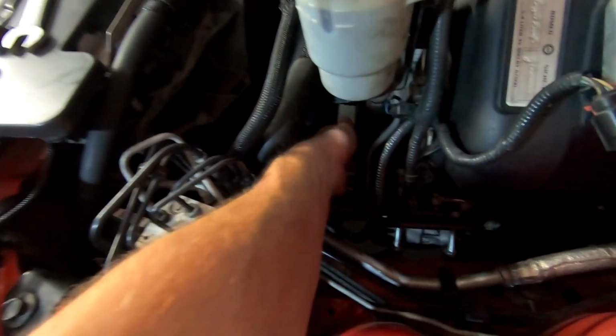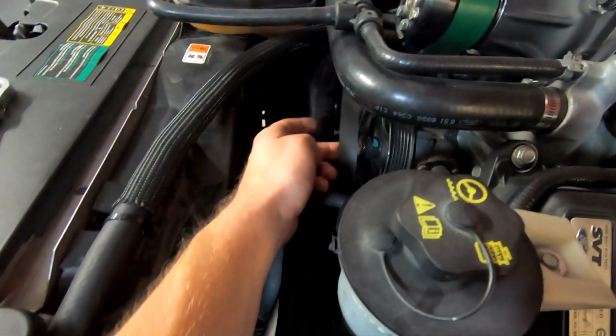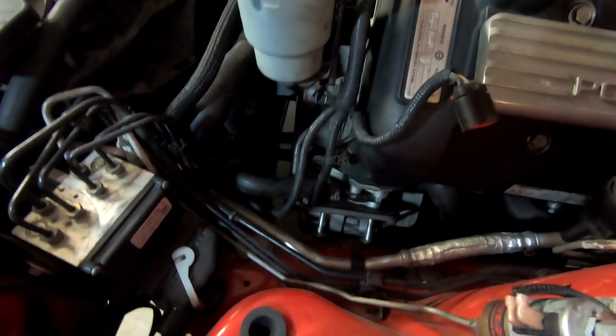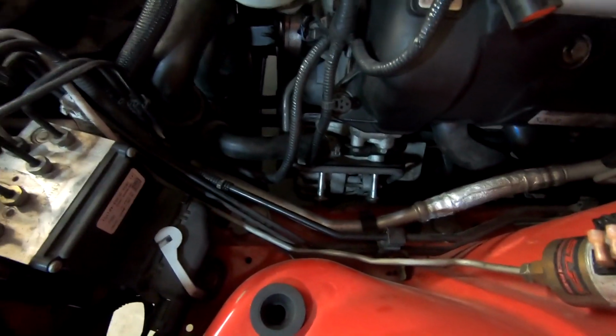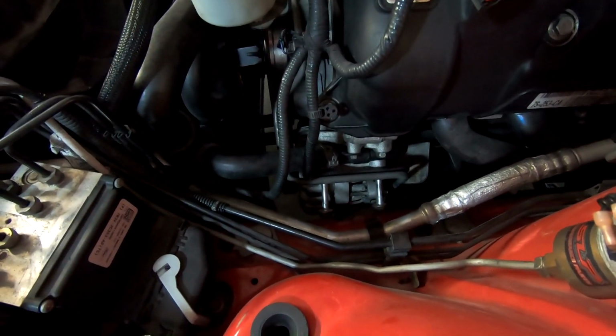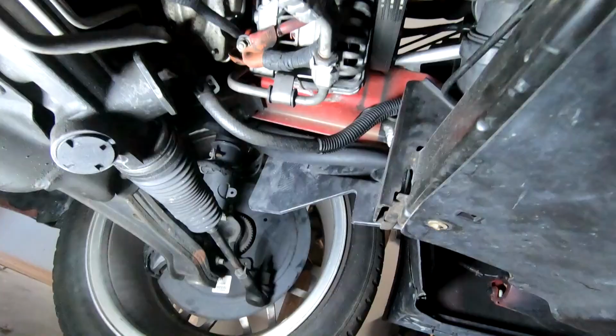I just got the belt off, and so this is nice and loose now. No worries. You can see it's just hanging out right here. So let's go ahead and get the alternator off from the underside now. Again, not a crazy process, pretty easy. I also forgot to mention it's all 15 millimeters so far. So tensioner is 15, and these 2 upper bolts are 15. The lower one's going to be a 15, and I think the outer nut is a 13 on the actual power wire, but we'll see when we get down there.